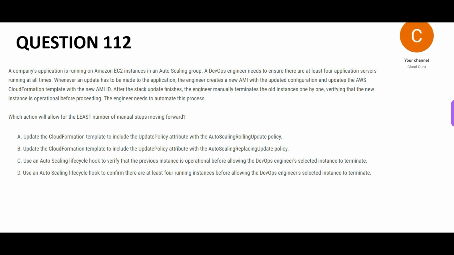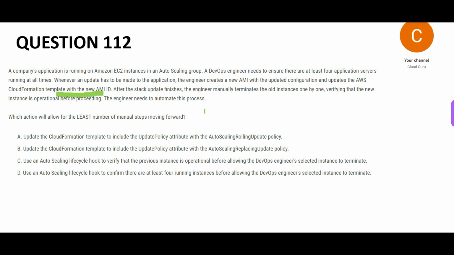see, this question you can read, we can pause and read it, but I'll tell you in a nutshell what's happening. They already have, say, a CloudFormation template. An example I'm telling you, they already knew that they want to create two EC2 instances through this template. Now after 2 months they decide, okay, we will create one more instance. So they upgrade. Okay, they want updates made to the application, and they update the CloudFormation template also with the new AMI ID.